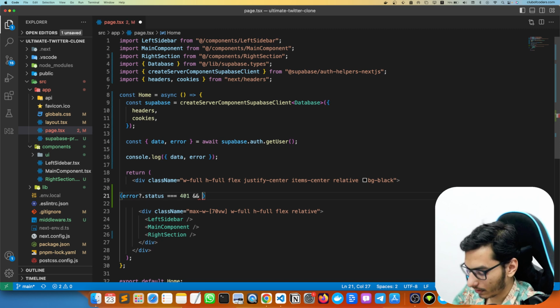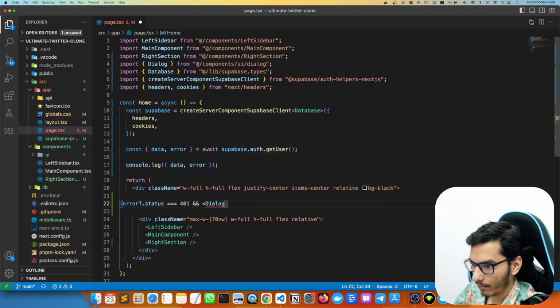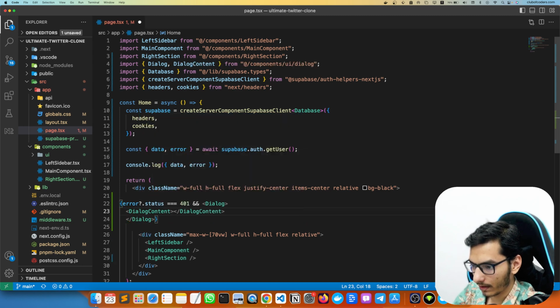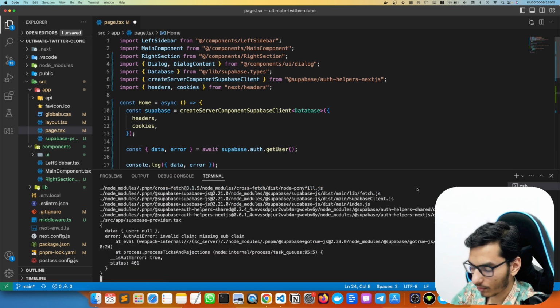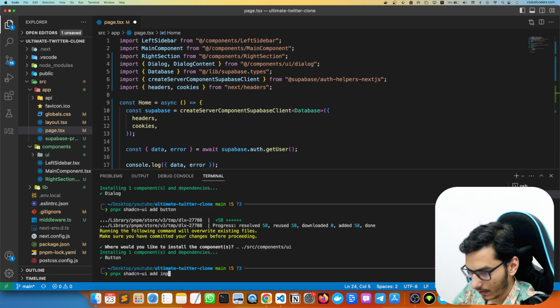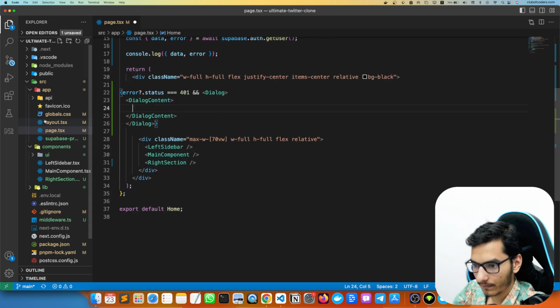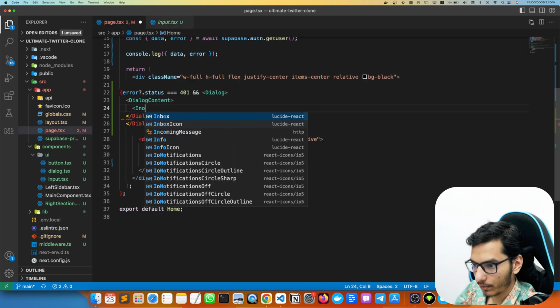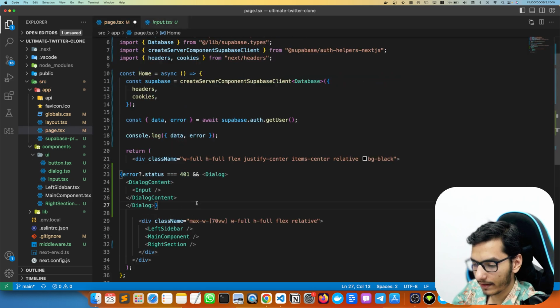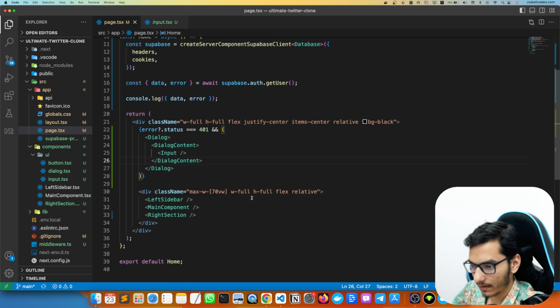So now we will import the dialog here, which we have created in the components. Remember to import this from ui/dialog. In the dialog, we have dialog content like this. And now here we can also use the input. To use input, we can use this, which will provide us a beautiful input field. Now if you go into the UI, you can see the input. So import the input from components. This is a client component, and you will see why. We have to define this as a client component inside another component. So first of all, let's save this and see how it looks.